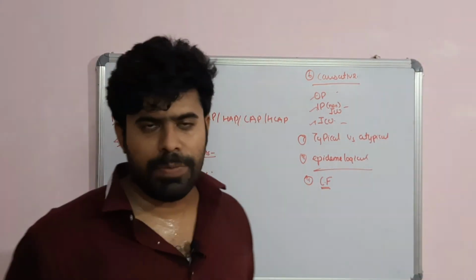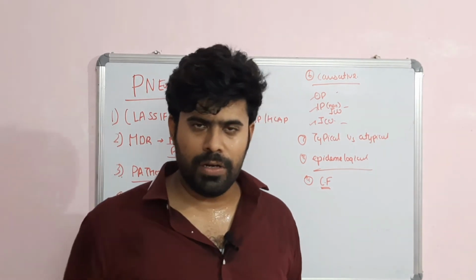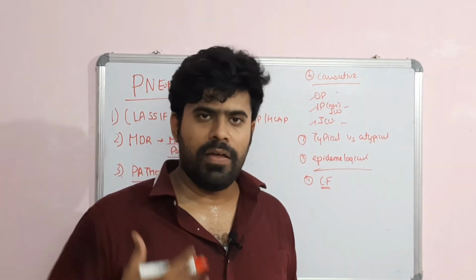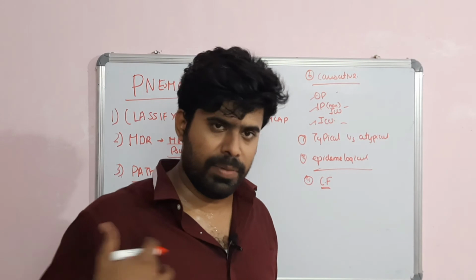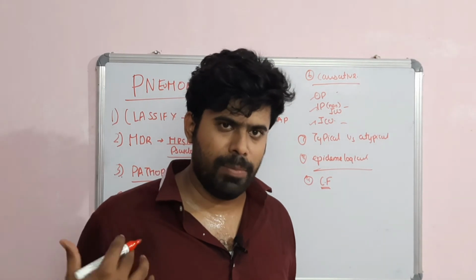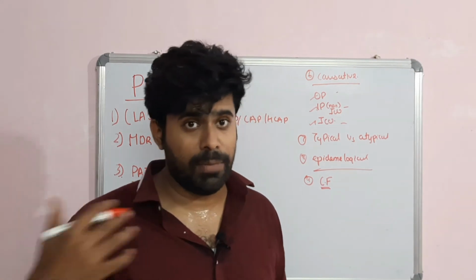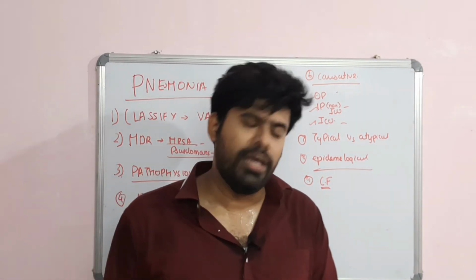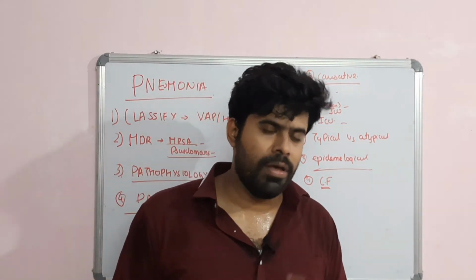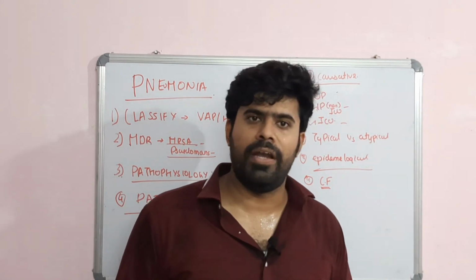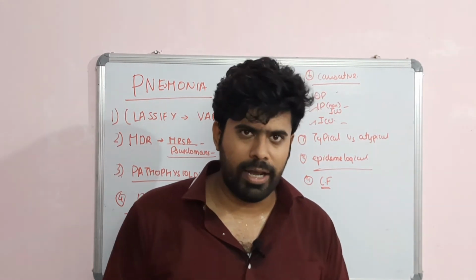In pneumonia, the patient usually presents with fever and cough with sputum. The sputum is usually productive. Sometimes there can be hemoptysis and breathlessness. The patient can have pleuritic chest pain. The patient can have atypical symptoms, especially the elderly. They can present with altered sensorium or GI manifestations like abdominal pain, nausea and vomiting. These symptoms are very common.